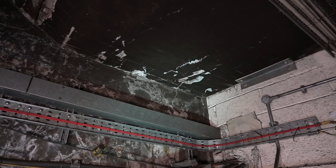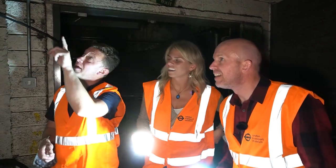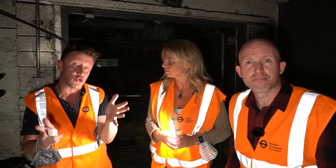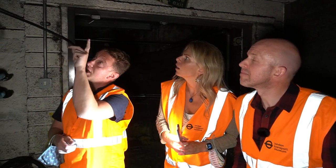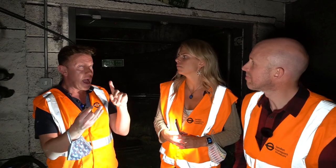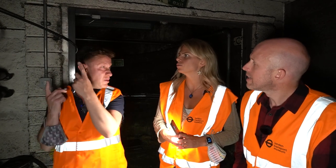It's very unusual we get two of our lovely experts in shot at the same time. But what I wanted to ask you was about these tiles. We know many of you really like our tile talk. Certainly Laura loves it as well, who's holding the camera at the moment. But these glass tiles, I always thought they were City and South London Railway. And then it kind of threw me because they were at Trafalgar Square. How regularly were they used on the Central?